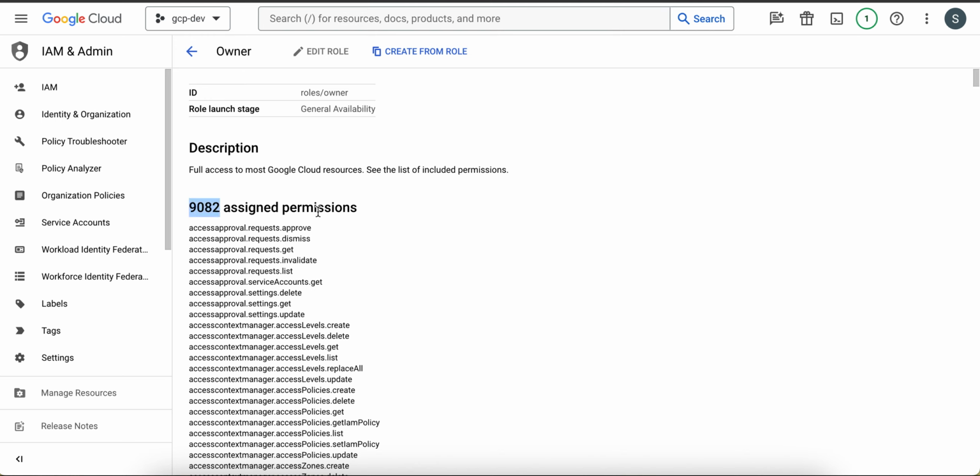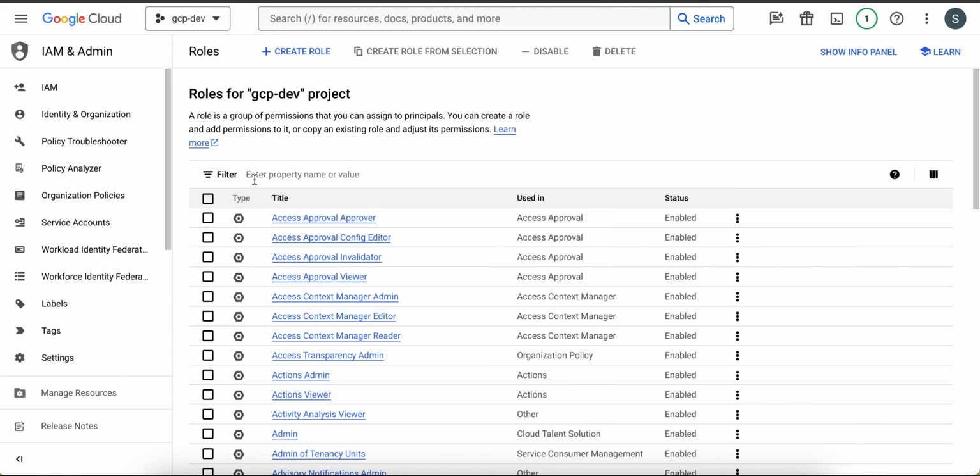So you can do lots of things if you are an owner of a particular organization or a particular GCP account, compared to the storage admin role. Because if you remember, there were 41 assigned permissions for the storage admin role, but if you are an owner, then there are 9082 assigned permissions, and you are allowed to do that many activities because you are the owner of that particular project or account.